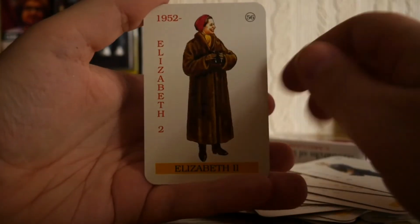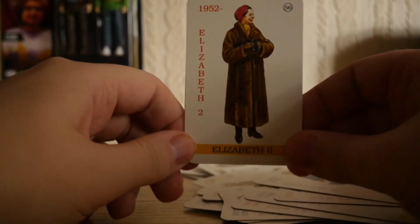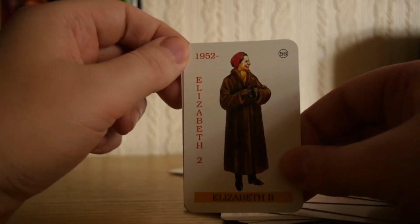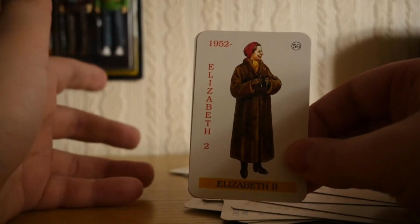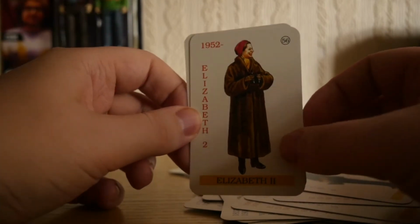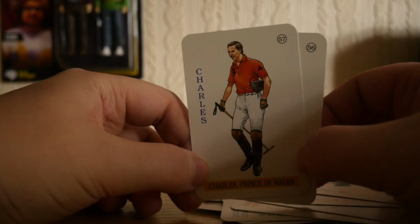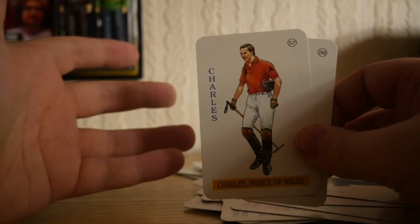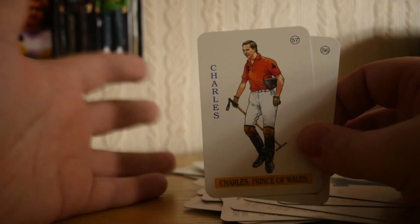Now, here we go. Here's the important thing. When I got this set originally, and it's just like it was before, Queen Elizabeth II came with a start date but not an end date. Now, was this so we could include the end date ourselves? Well, I'll let you be the judge of that, because there was also an extra card for Charles, Prince of Wales, which I often found quite baffling. Now, I haven't looked at the rules, but I'm sure he would count as one of the Charleses, so you could have a set of 3.